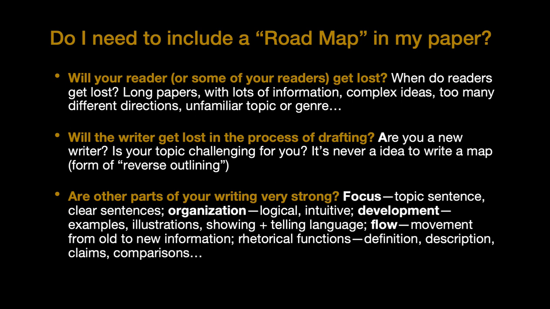The second question you can ask is if you, the writer, will get lost in your process of drafting. So if you're taking on a complex paper or a new type of paper or a challenging topic, I think it's a good idea to write a roadmap. You can do this as a form of reverse outlining. So instead of starting with an outline, you can draft your paper and then go through, once you have a first or second draft, create an outline, make some changes, and then write that up as a map to yourself. You might not include it in your paper, but that process of organizing will help you be more clear in your own presentation of information.